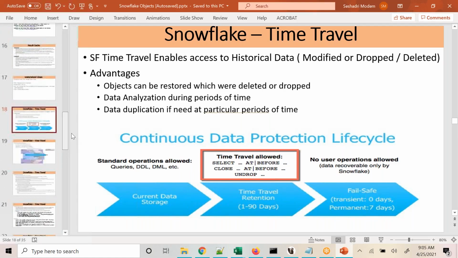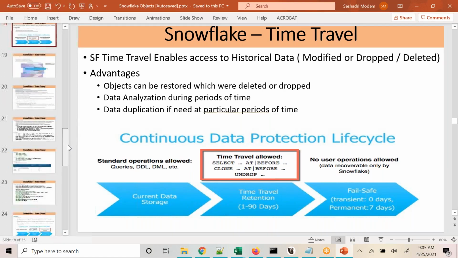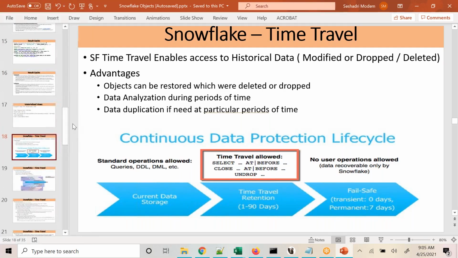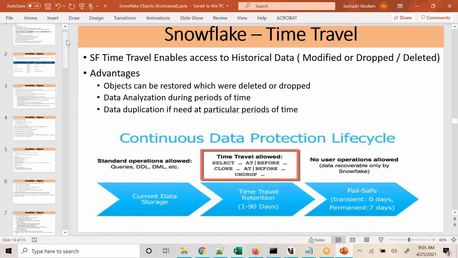So we have time travel. That is another chapter. We'll try to cover as much as possible. Time travel is a big one, and let's continue the remaining stuff in the evening class, 5 o'clock. Guys, sharp 5 or 5:06, I'll start the class, please. Okay, guys. Let's catch up in the evening.